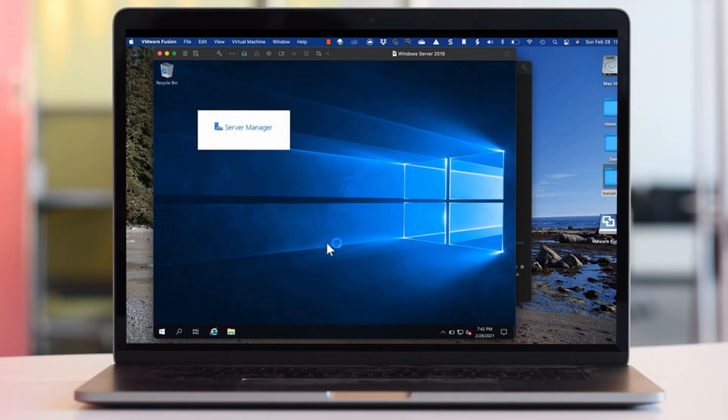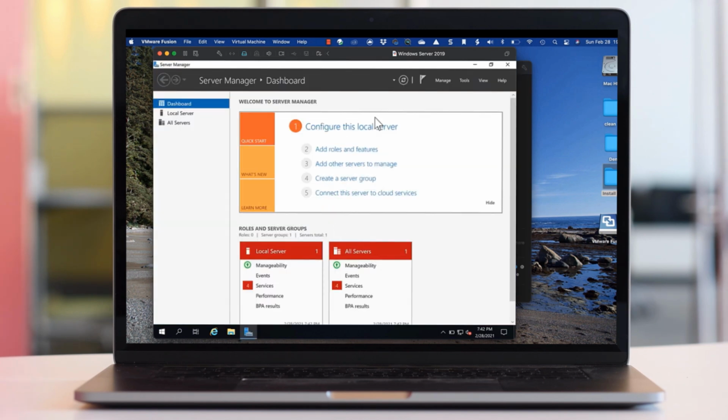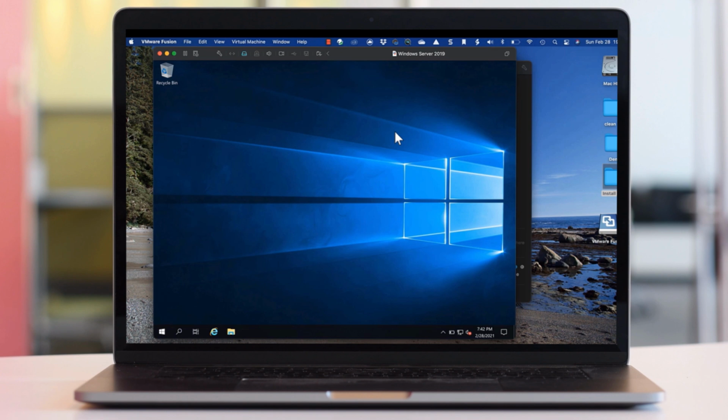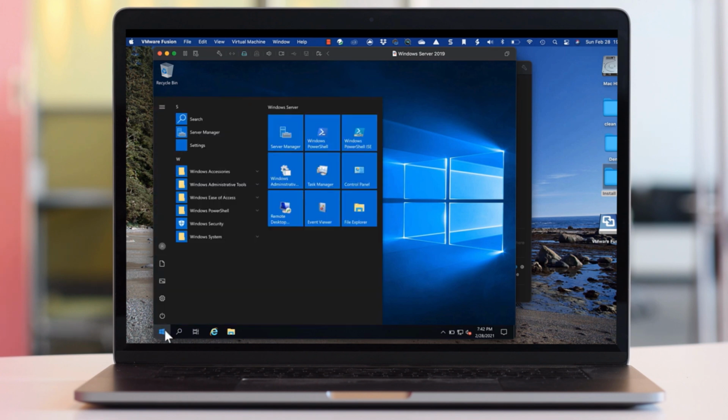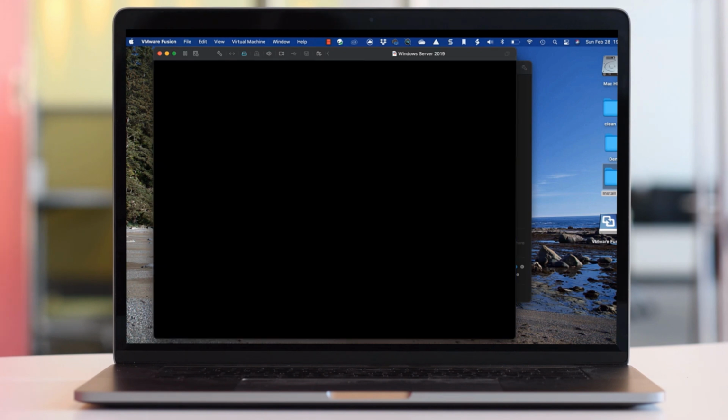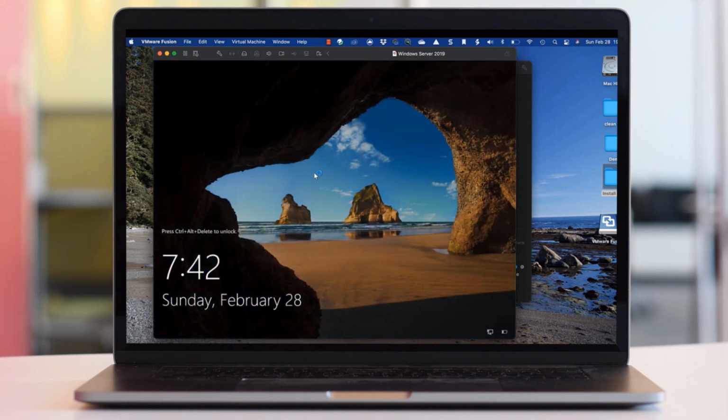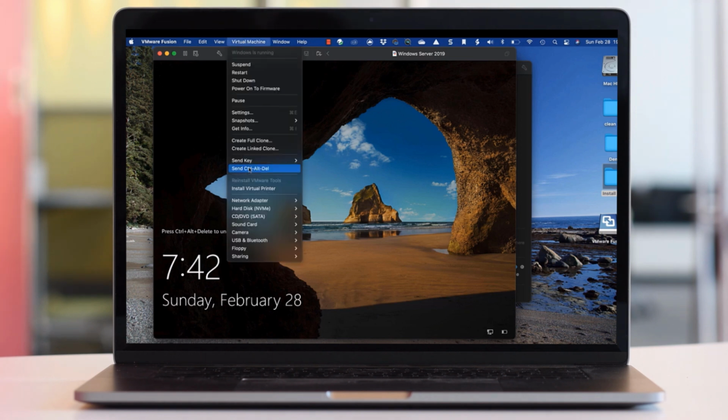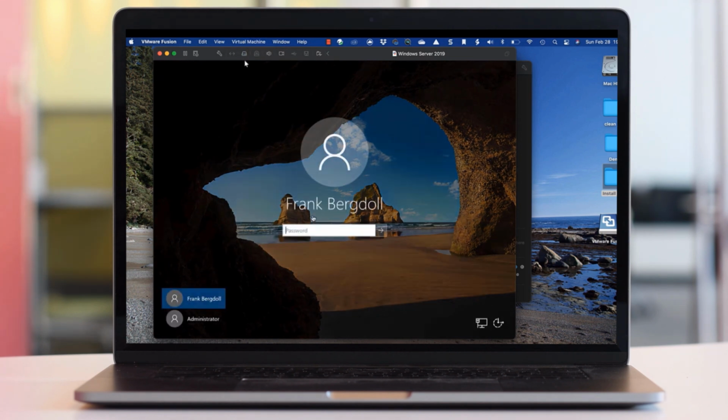And Server Manager always comes up in Windows Server. I'm just going to make sure that when it comes up, I can say don't show, but I don't mind it. So here we go. And one of the things here is if you look at my account, I'm logged in as my Frank account. So I'm going to sign out. One of the things I often do is I log in as the administrator and I'll change the administrator's password. You do not want to leave the administrator password blank for many reasons, but also because a lot of Windows services and features won't work with a blank administrator password.